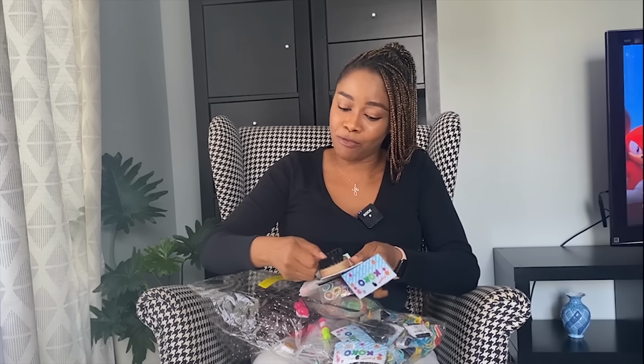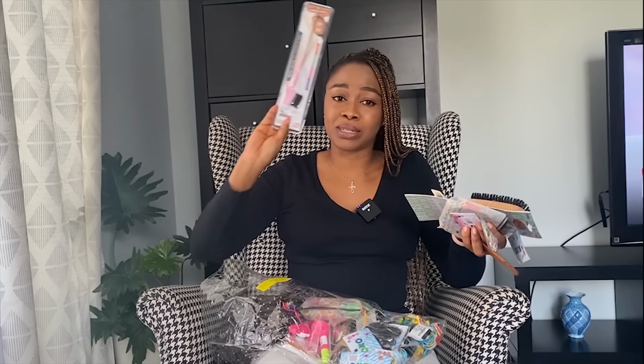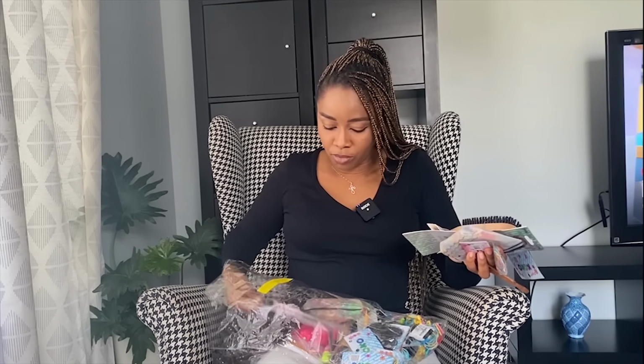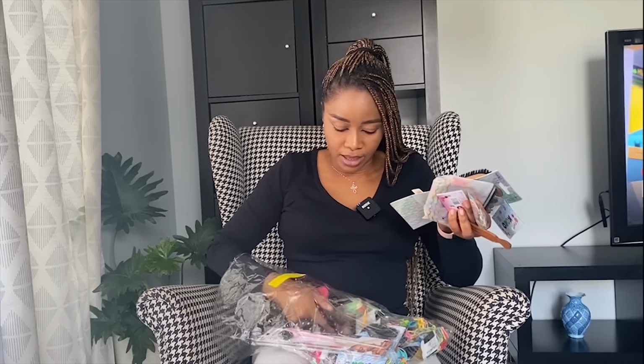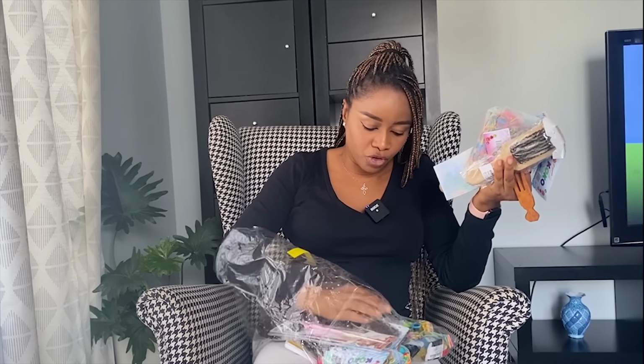This thing, I saw it in a store here for $30. I bought this one in Nigeria, I think for $15. Bring your things. Since I came, I've not even seen this kind of comb. I don't know where they sell them. Come with your stuff from Nigeria. See, the comb, I brought plenty. I brought different types. Then I came in with this kind of thread to stretch hair.